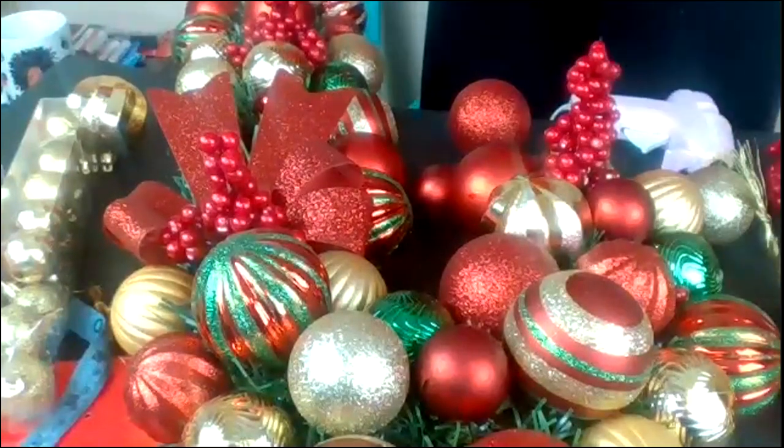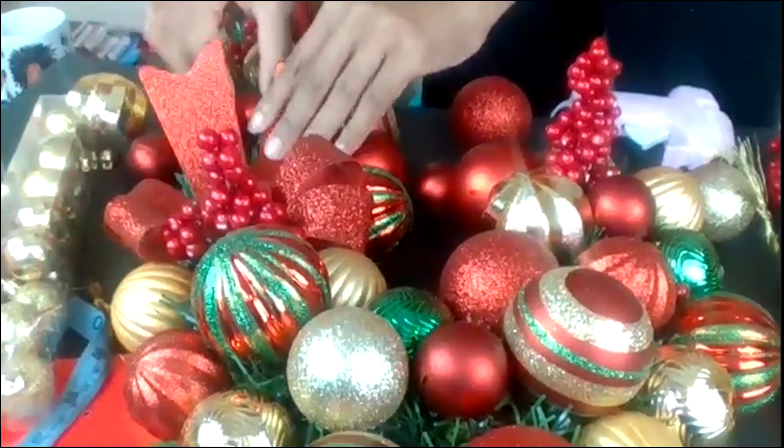I think I want to add some more ornaments under here just to fill it in.